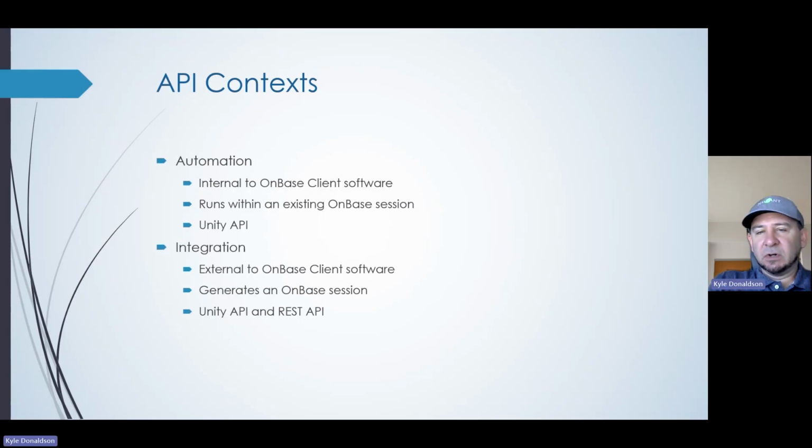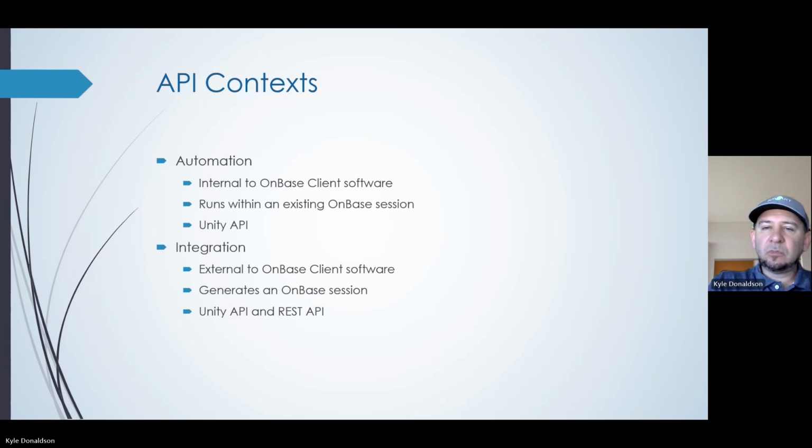Licensing is going to differ depending on what context you want to use the API in. There is the automation context, in which the API runs inside of an existing OnBase session. And there is the integration context, in which an external application generates an OnBase session through the API.